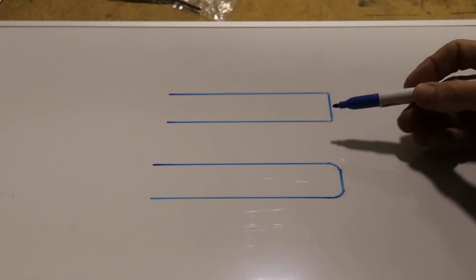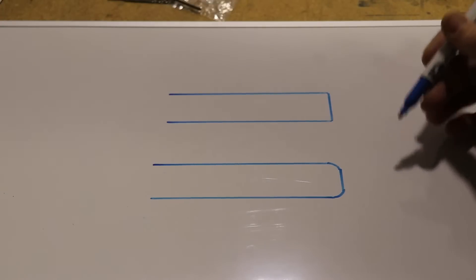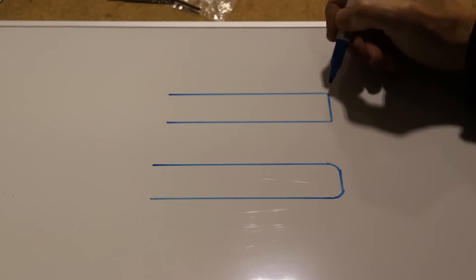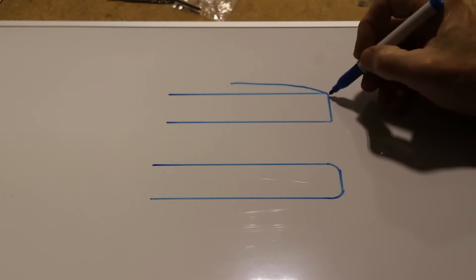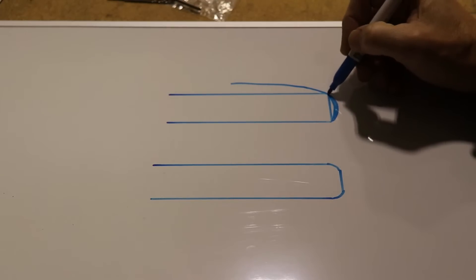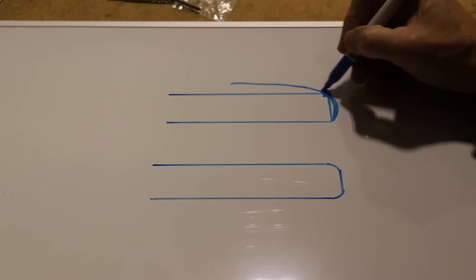Let's look at two sheets of aluminum from the side — or think of our little door brackets. On this one, it's got a nice polished edge but it's got a 90-degree corner. What's going to happen is when you paint this, the paint's going to sit on there with a really, really thin edge where the paint meets that corner, and that is where your paint is going to start chipping.